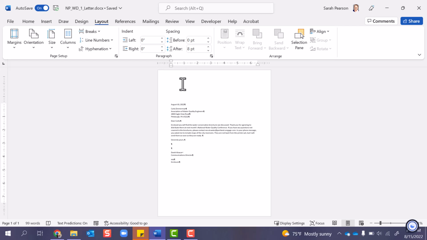Most professional settings will be okay with the 1 inch, but you may want to use a particular custom margin setting for all of your documents so they are consistent.